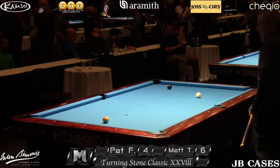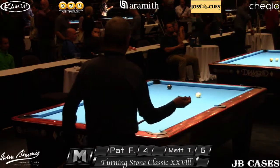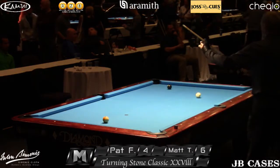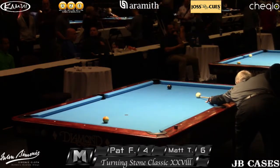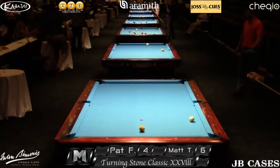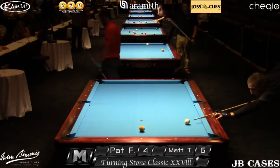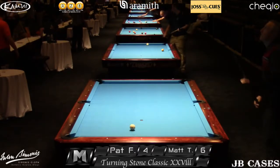Does he tie up the game if he makes this? It'll actually make it 6-5 if Pat can get out here. Really? Pat's still trailed by one. Oh, boy. He's drawing this down. Now, trying to cheat these pockets isn't the easiest thing. You get yourself in trouble. He just drew back. Nice shot. Closes the gap here on this one. Yes, he does. Not yet, there, Sparky. I don't want you calling me Sparky.